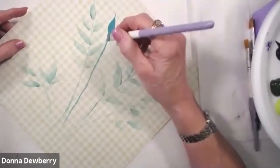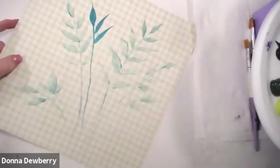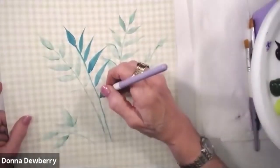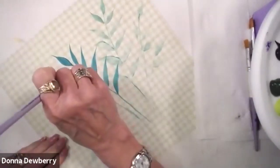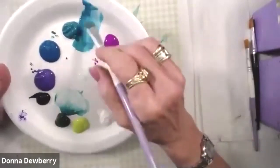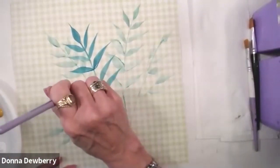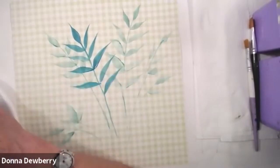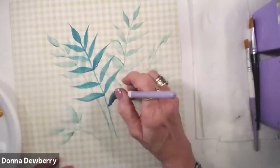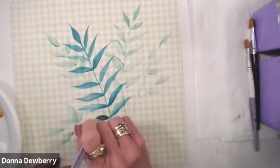I'm going to pull here. Now what I'm doing — these are skinny, I should have made that a little bit skinnier at the top. I keep coming over here and picking up more paint. This is a relaxing paint, I want you to just try this. We're using lots of medium, and as you go down the stem, these are going to get larger and larger. This is perfect for greeting cards — why don't you make a few and share with us on Facebook?